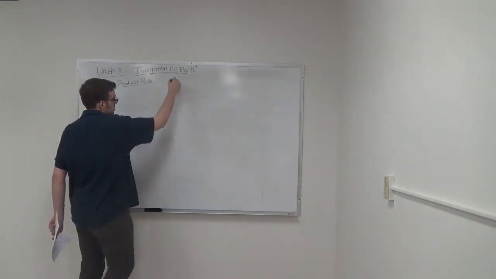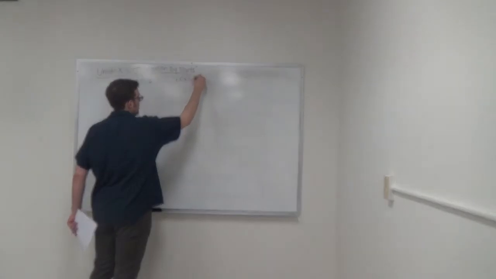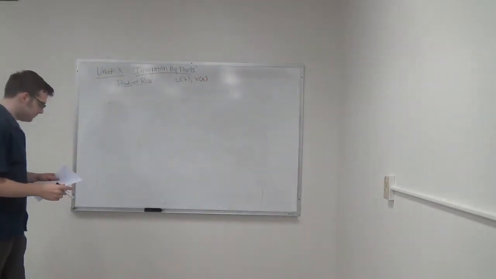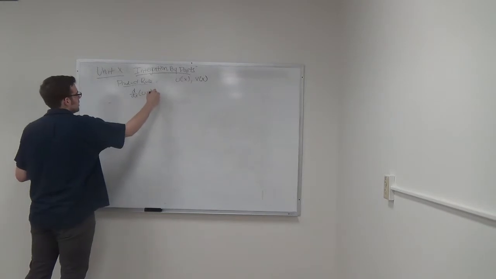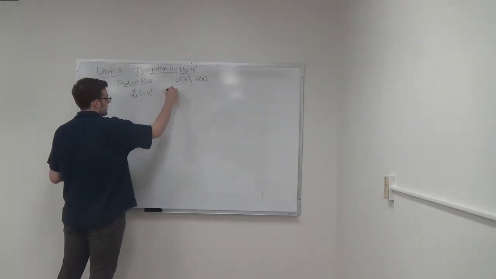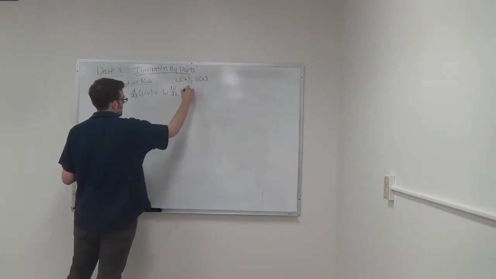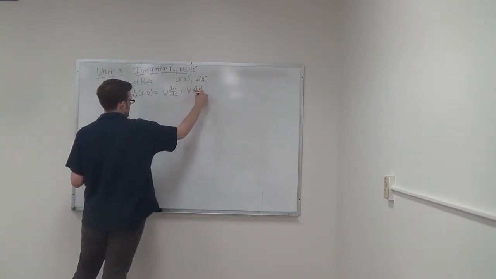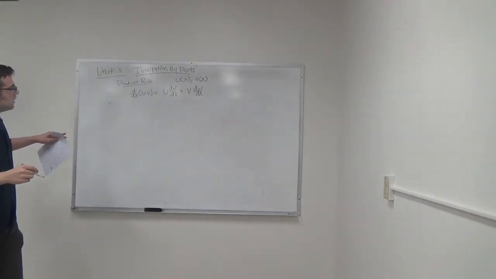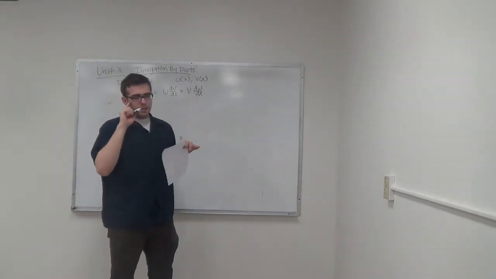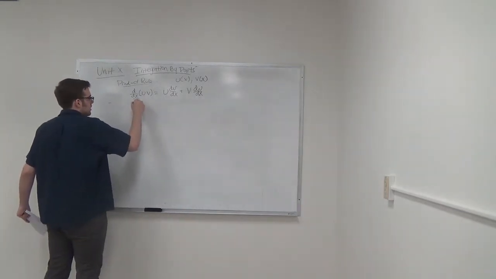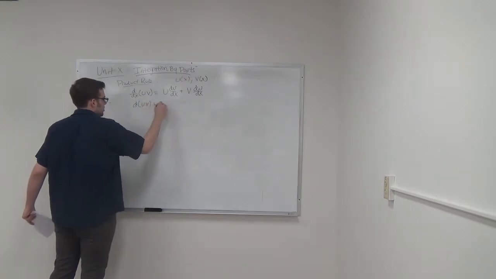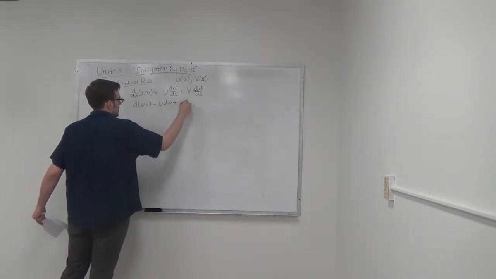For two functions, u of x and v of x, we can define the derivative of u times v is equal to u dv dx plus v du dx. If we were to get rid of these dx's and turn it into its differential form, d(uv) is equal to u dv plus v du.